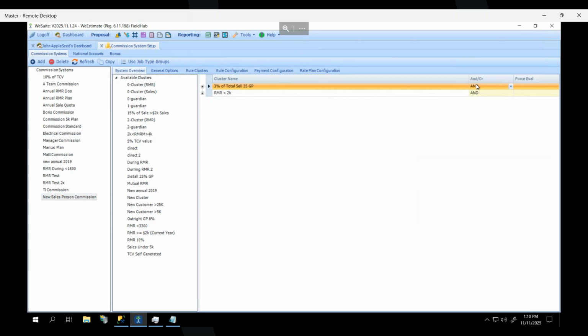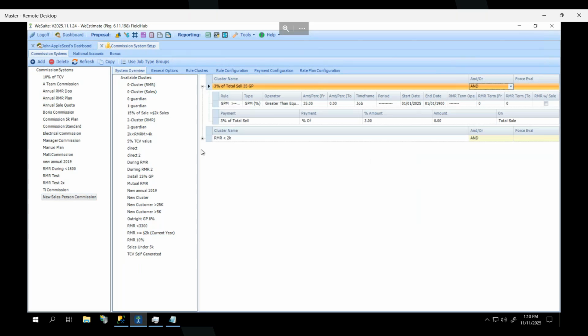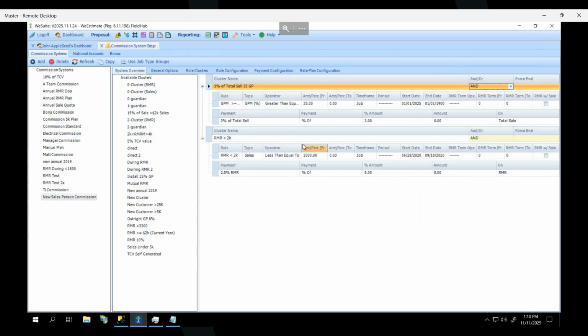What this is that if I have this set to be an and, right, what this is going to do is that only if these two rules are accessed or is true on a job, will the salesperson get credit for it.